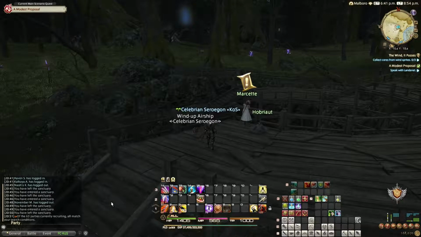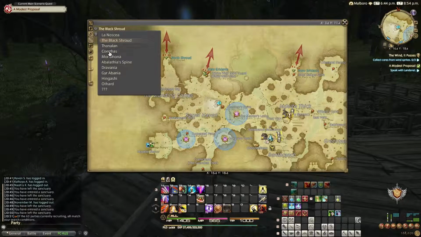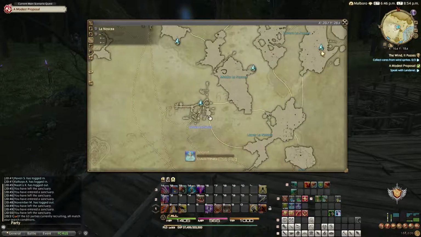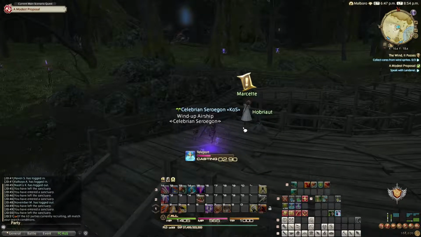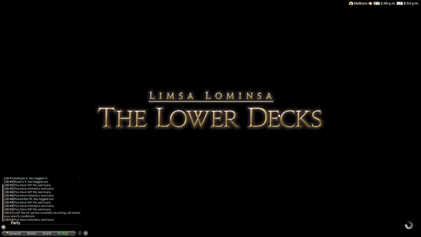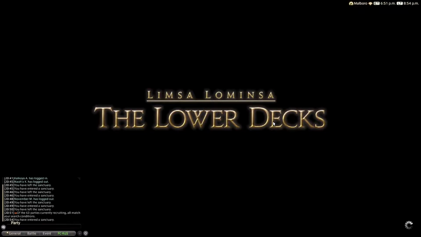Unfortunately, there was a cutscene for that, so I was able to show that. And then we started the Wrath of the Titan. So first we needed to go to Limsa Lominsa. And so I'll teleport there. And Minfilia was back in the Waking Sands, so I don't need to really show that. So then we headed to Limsa Lominsa, as I said.